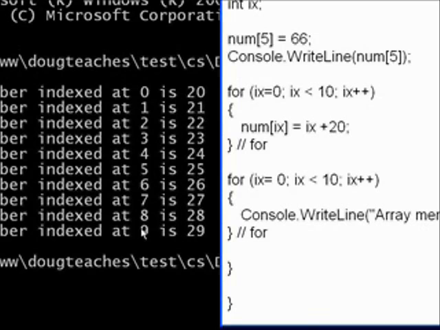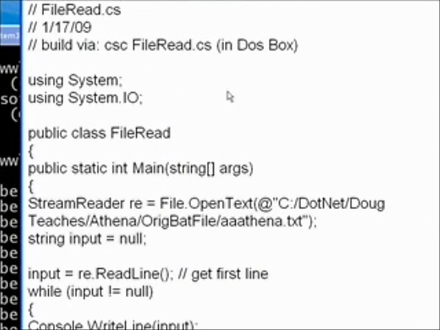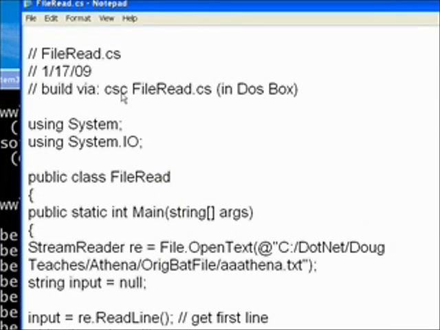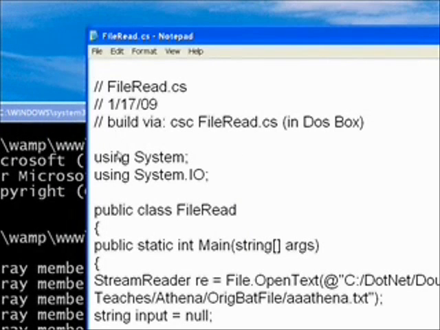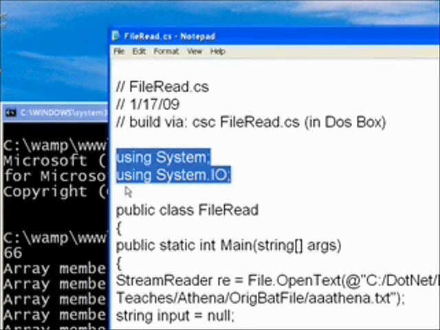This is a program called fileread.cs, and I have my usual header, and this time in the usings I have not only using system, excuse me, but using system.io, and that's because the call we're going to use later, actually a StreamReader object we're going to instantiate, is qualified by system.io.